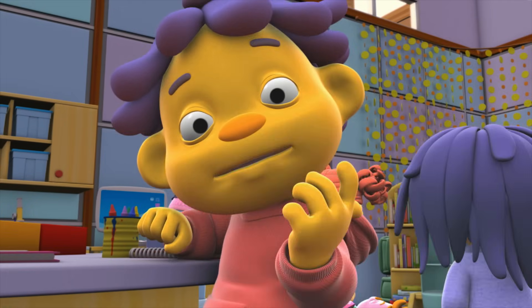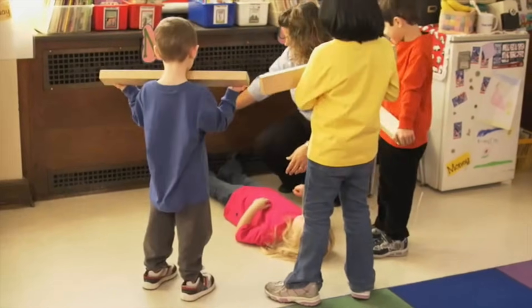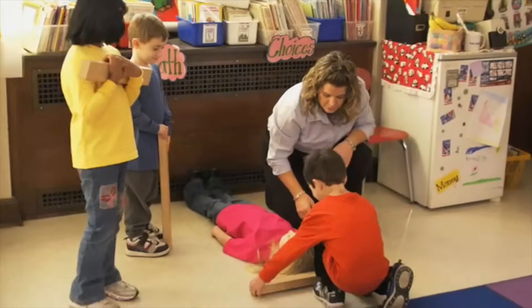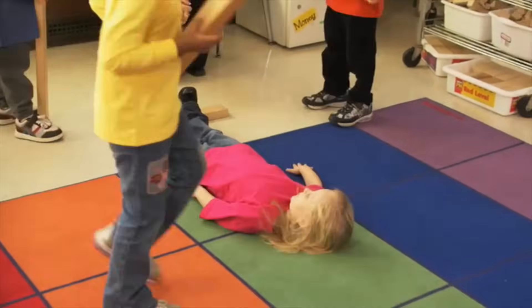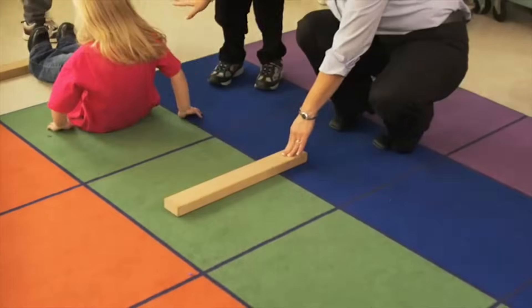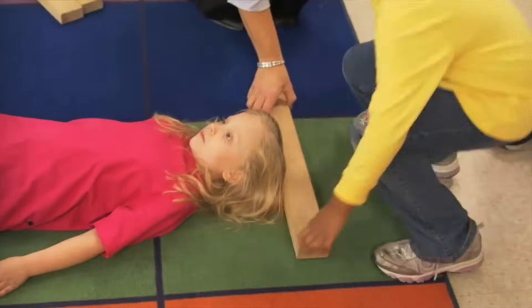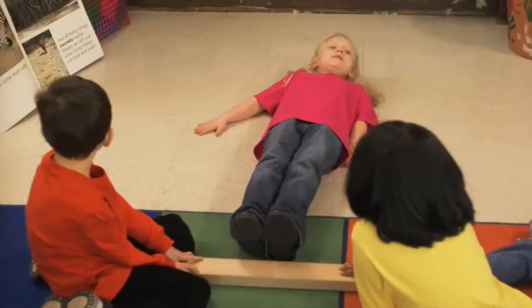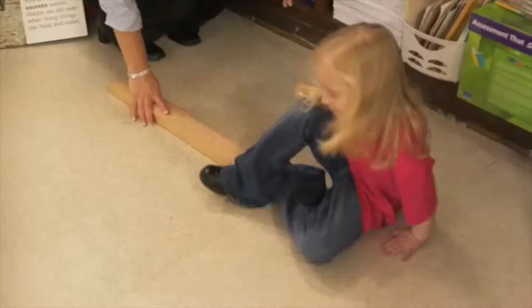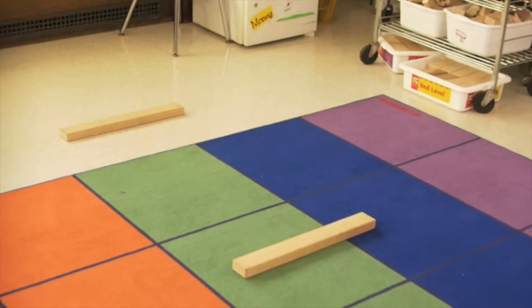You're a scientist — you can try this too! Let's measure the classroom using non-standard measurement. That means instead of a ruler, we'll use something else. In this case, we can use our body. Lie down on the ground, and we'll mark your spot with a block so you know where to lie down again. This way we won't leave any spaces. Now go for it and measure the whole classroom. Keep lying down and marking your spot until you reach the other side of the room. It looks like there's room for another half a body. Let's count: one, two, three, four, and a half.